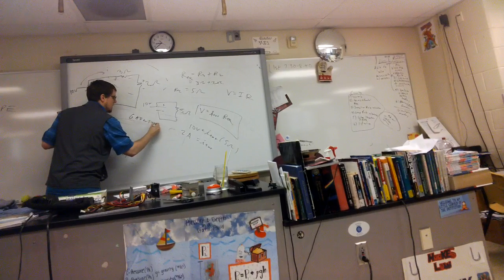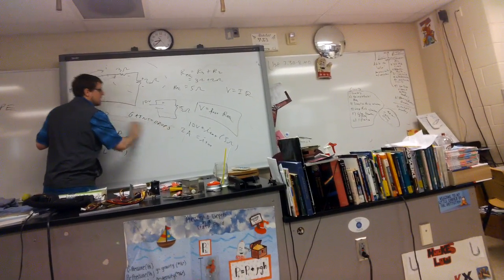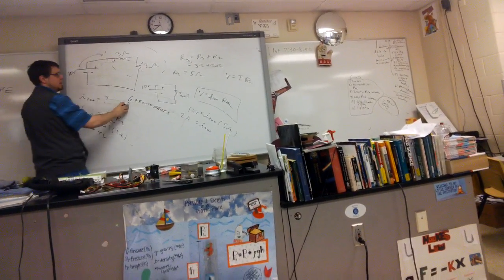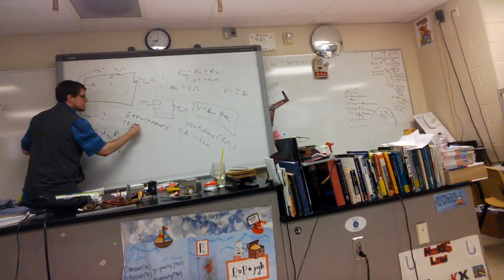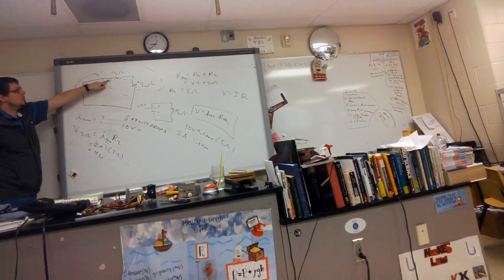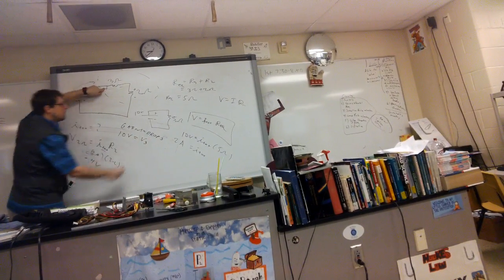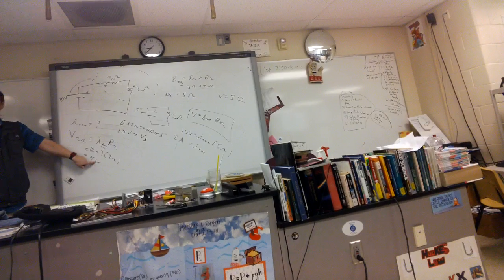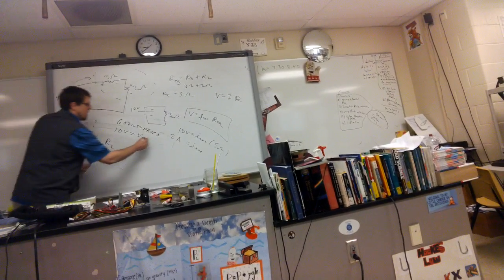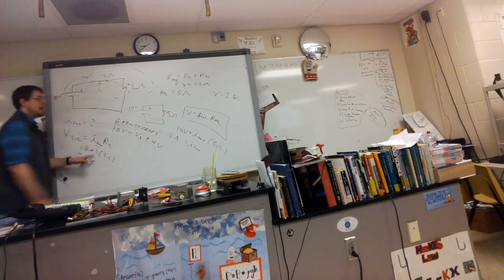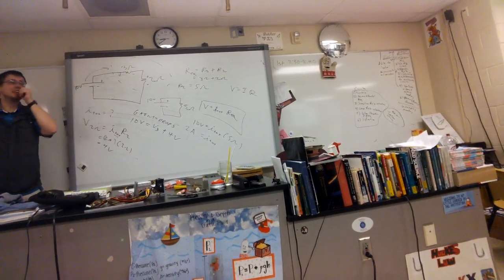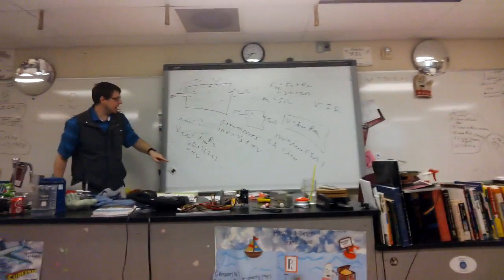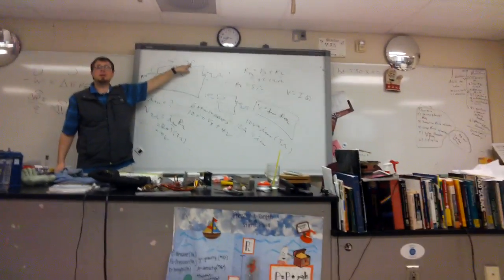Gains equal drops. And again, organize your paper slightly better. I'm trying to keep it on this middle board and not erase everything. Gains equal drops. We go up 10, and then the voltage across the 3 is what I'm looking for, and then we go down across the 2, 4 volts. So what does V3 have to be? 10 minus 4, which is 6. Which is the same thing as our 2 amps times our 3 ohms.